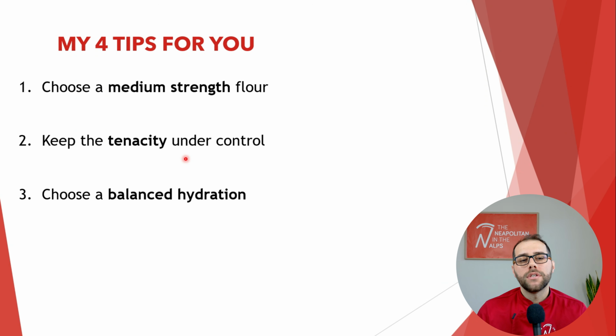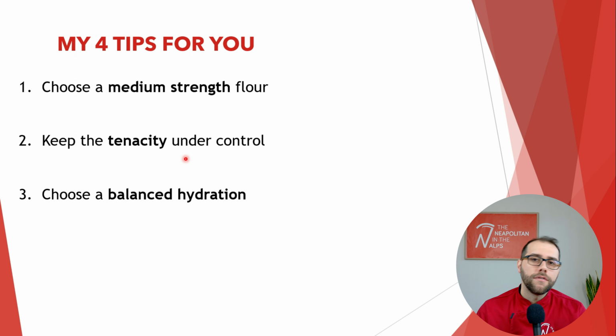The third tip for you is to choose a balanced hydration. Where does this come from? It's clear that the trend today is to increase the hydration of a Neapolitan pizza. We see more and more 75, 80% hydration, even more sometimes. So the question has to be asked, what's the logic in a product like Neapolitan pizza that has a very short baking time to increase hydration, when after all, during baking, we need to let all the water evaporate in our dough? The answer is, of course, there is no logic in that.